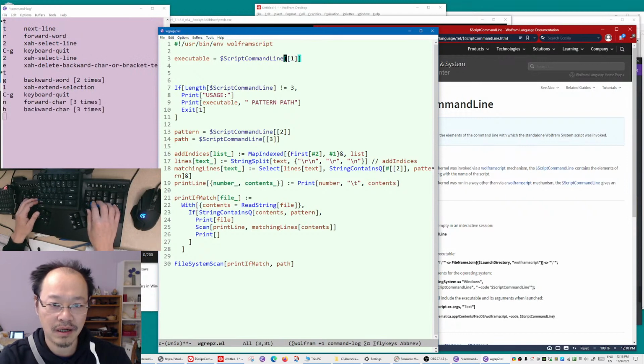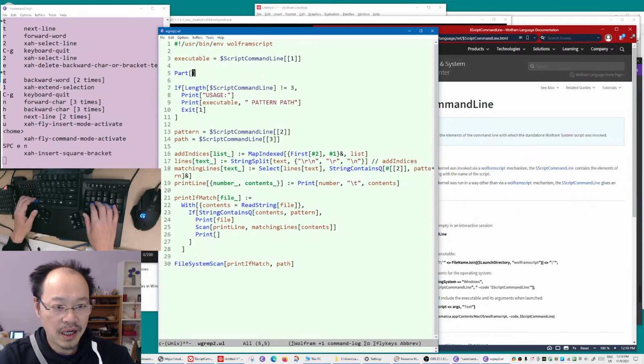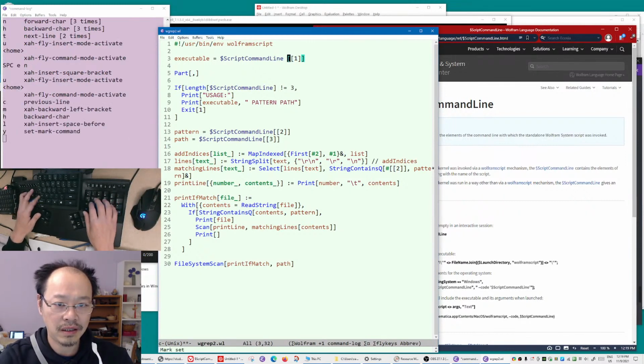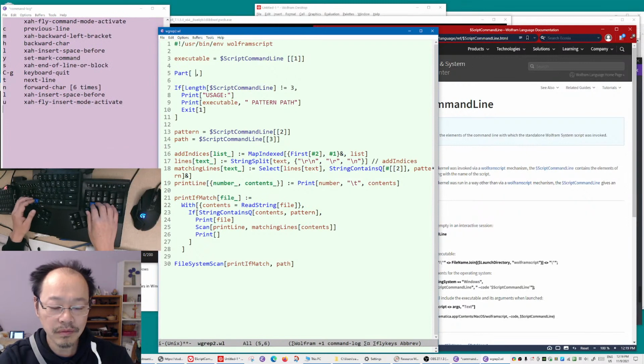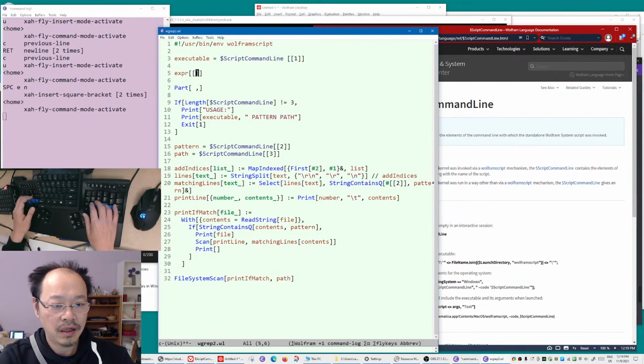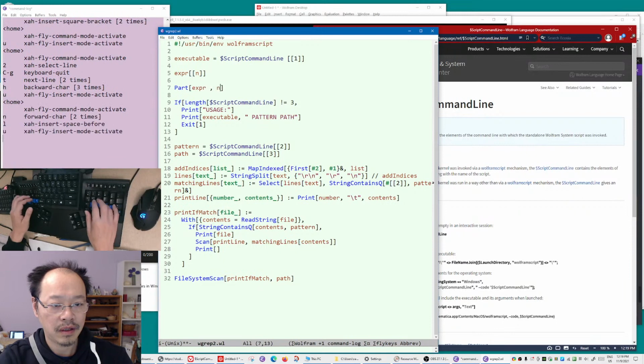Then what is this? This is going to take a long time if I keep doing this. So this part, the double square brackets, is a shorthand syntax for Part. Whenever you see this, that's a shorthand syntax for Part, okay?